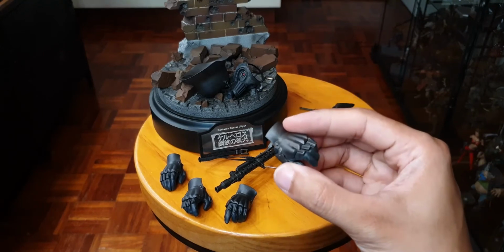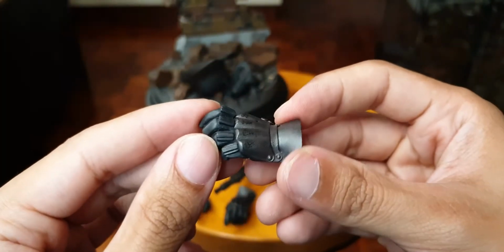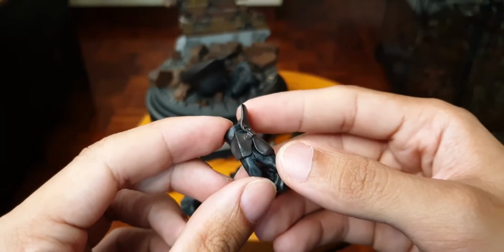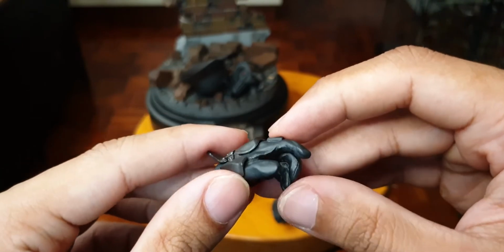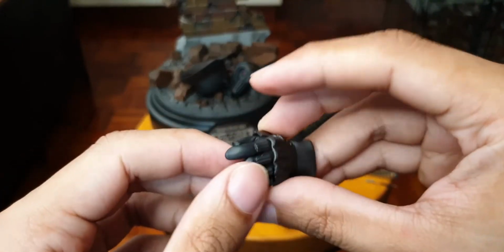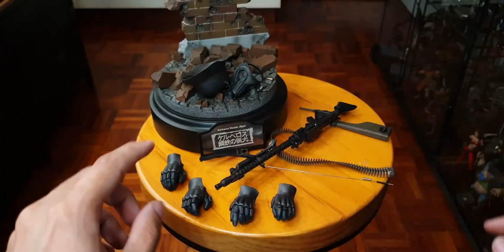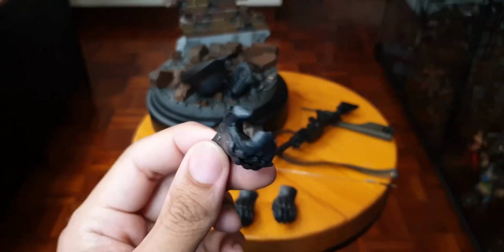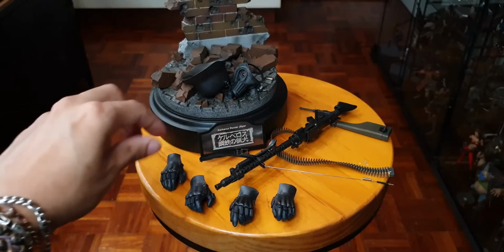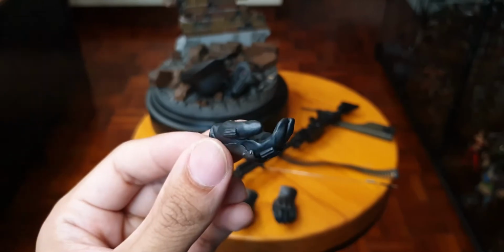Then you got his hands. This is probably a grip, like a holding your gun hand. See, there's not a lot of detail, unfortunately, paint-wise, because this is the early days of Hot Toys where they didn't do a lot of weathering. You know how those early day Hot Toys look very plasticky and all that. So this is, I guess, another holding hand for the gun. And then same thing as this one, it's just for his right hand holding. And then you got another, I guess, relaxed hand, or you know, turn your head and cough kind of hand, like Copperfield.